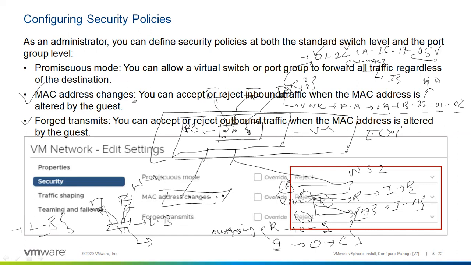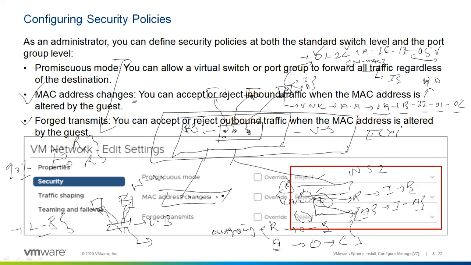Get it? Or any question? Are we clear on it? Because these are sometimes a bit tricky. We have to understand the meaning, the concept, how it works. But normally, I would say in 80-90% of cases, I didn't see any changes there. Whatever the default policy configured, for all the policies you could see reject, reject, reject. Unless there is a specific requirement, we don't make any changes.